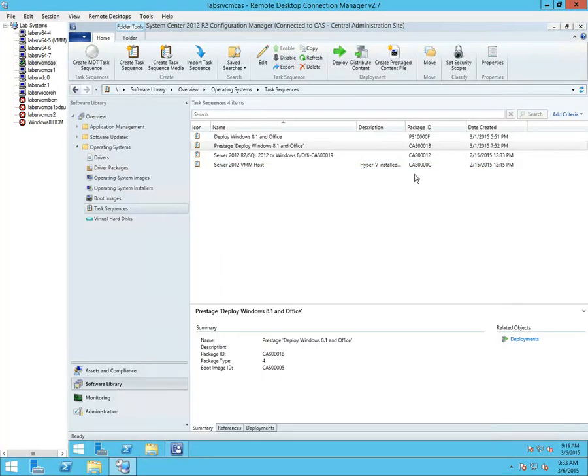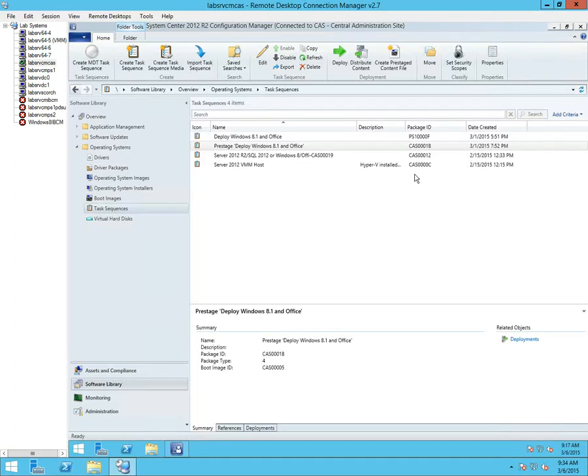So one of the things, just as a note, that can get confusing, you will have WIMs that are for deploying an image. You will have WIMs in PreStaged that are for deploying the PreStaged content. You could argue that you really are deploying the WIM and the content with that file. That's true, but they're kind of different purposes.